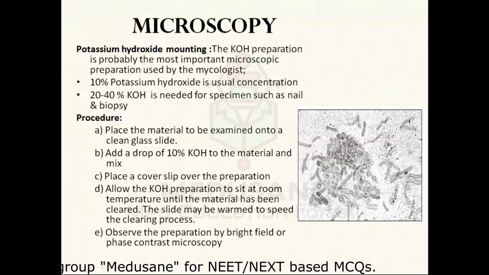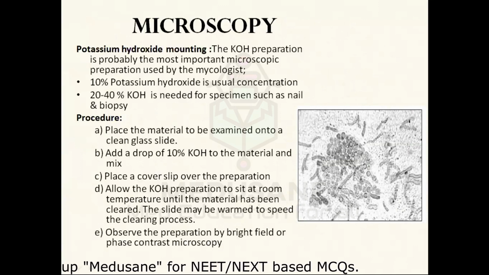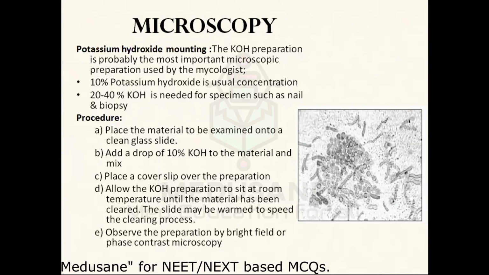Then coming to this, after we got the specimen, we have transported and we have processed. Okay, now what we want to do is the microscopic examination. Like in bacteriology, after receiving the sample, we immediately do the Gram stain and see, right? Like that, for fungus, we want to immediately do the KOH mount. What is called a KOH mount? It is nothing but potassium hydroxide.